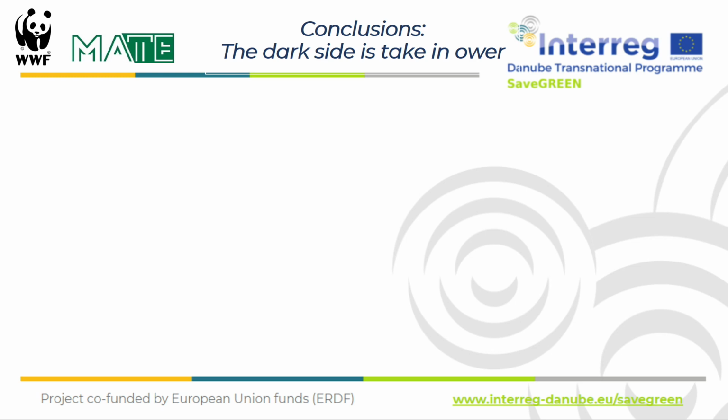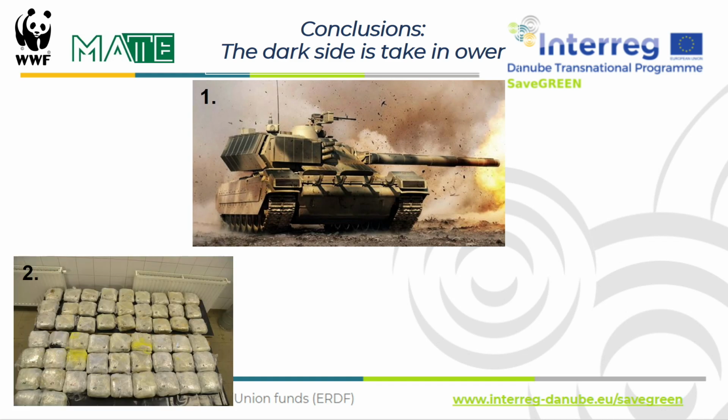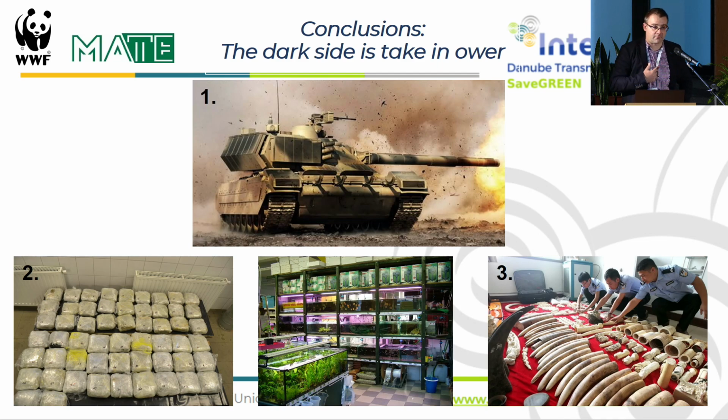And what is the situation with the best results? When everybody has €1 and would like to earn more euros, what can they do? Not be a researcher. This is the first topic. First, the military industry could be the biggest profitability in the past, in the next time, and in the future too. Secondly, the drug trade. This is absolutely most profitable. But the third is the pet trade, all the different types of pet trade. So not only in Hungary, but we can see in the Czech Republic too, Slovakia, Germany, that the pet trade, illegal stocking of different pet trade species, creates a lot of ecological conflict, at that time parallel with the road network system and the different types of linear infrastructure systems. So thank you very much.